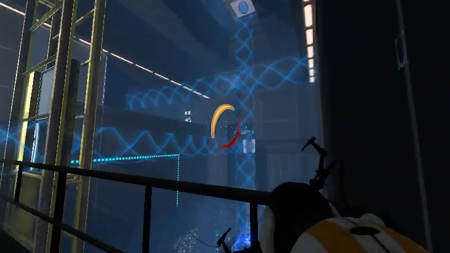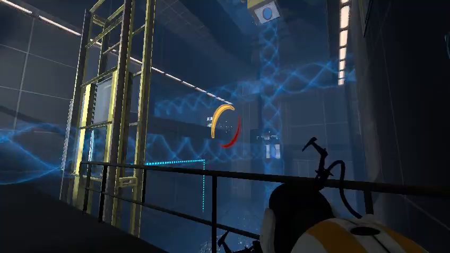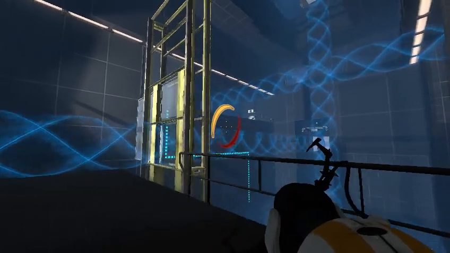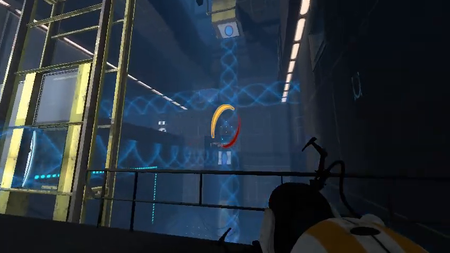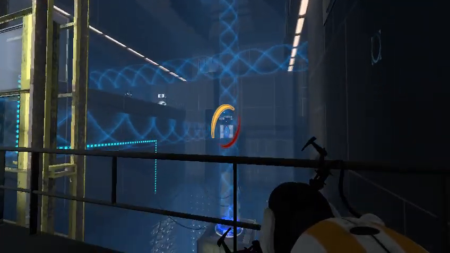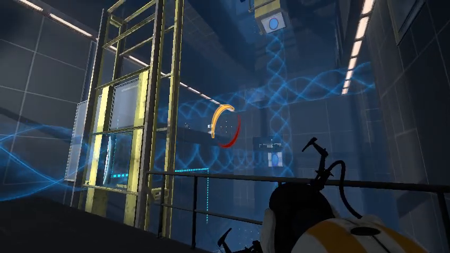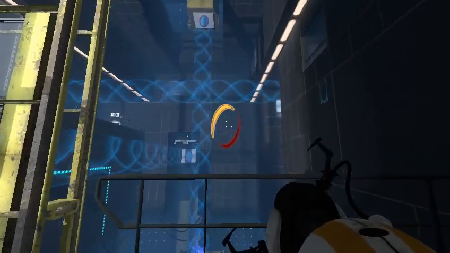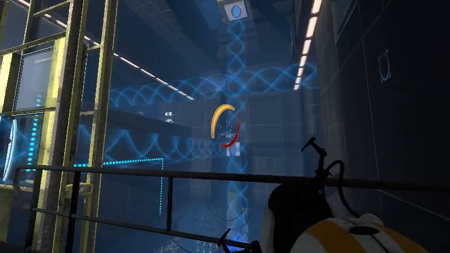Alright, zoom, circle, and... doesn't work. I should be hitting that wall. That's not letting me put a portal there. Something with reversing the polarity. That'd be a really simple way of doing this. Alright, hang on, let's try that. Oh! I think I get it.